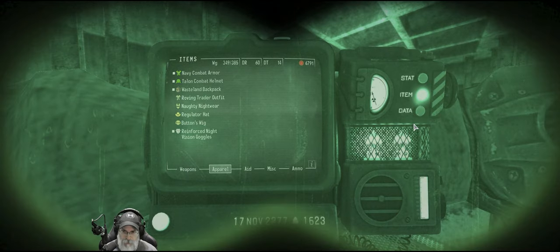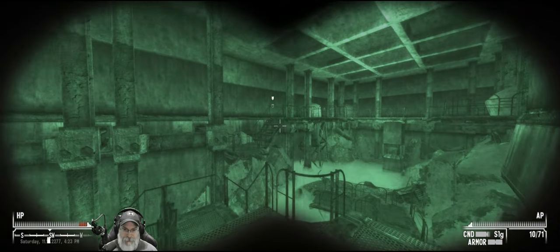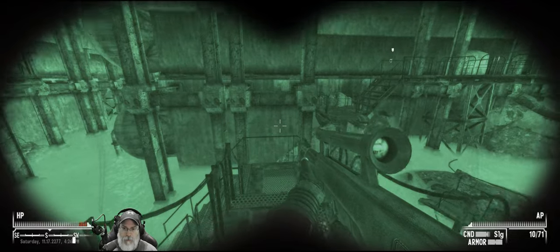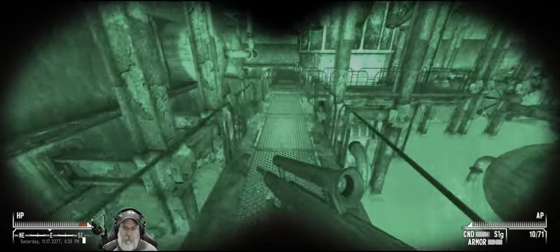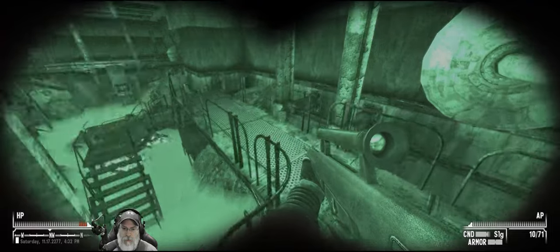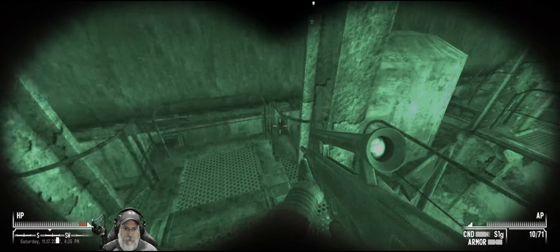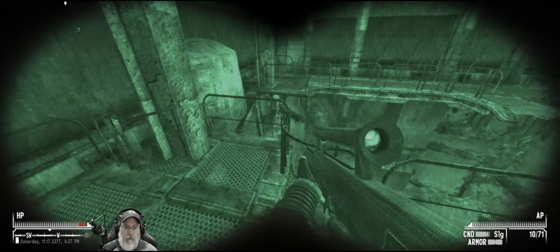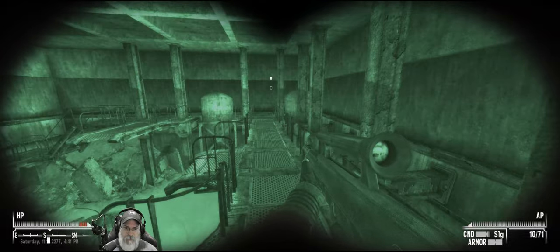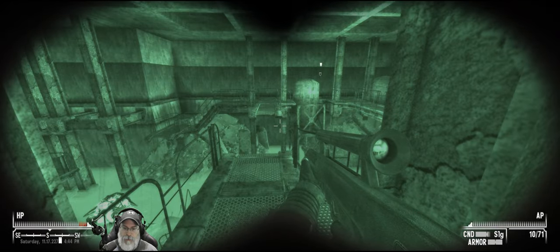Let me look at my quests here. Yeah, that's the active quest, so it wants us to go that way. It's a question of how do we get over there. Maybe we can't get over there from here. Well, unless we do that, I suppose. Oh! There's no door over here. Damn it, Jim! There's a door here. Bomb shelter living quarters.